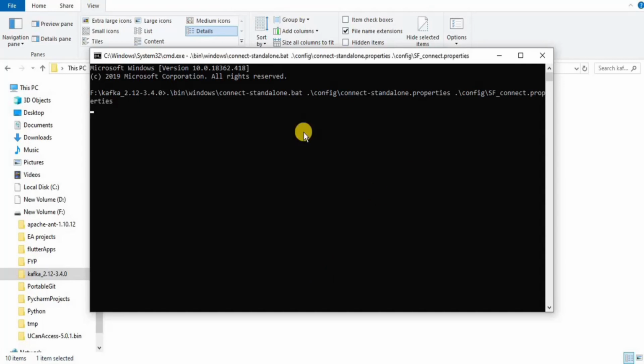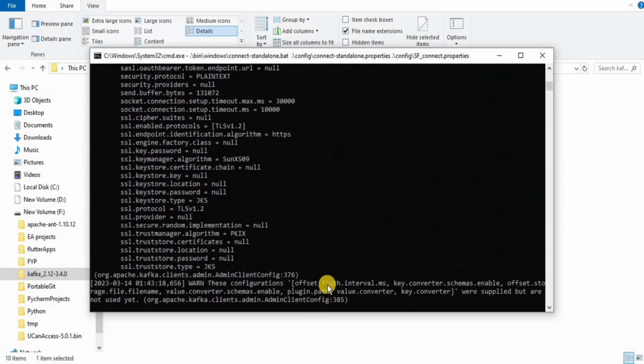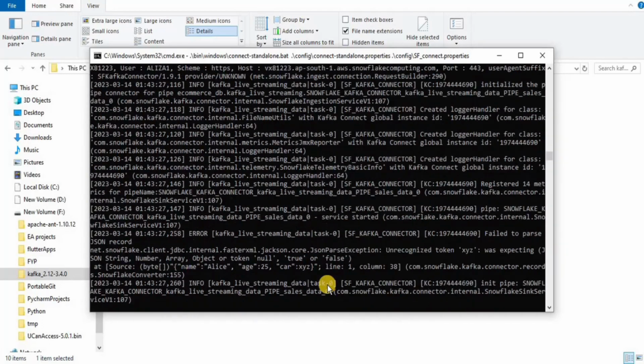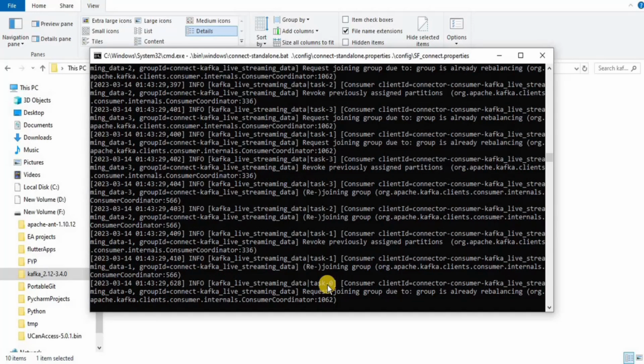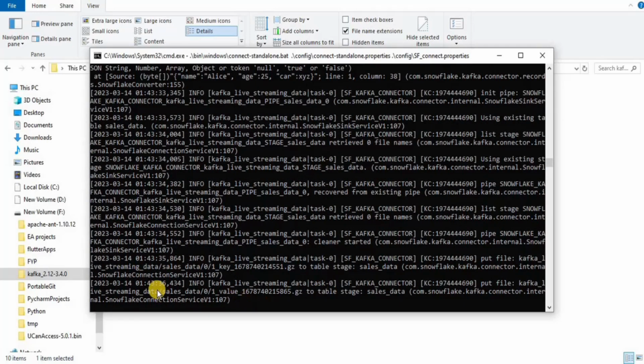The files connect-standalone.properties and sf-connect.properties are very important because they contain the configurations for connecting the Kafka with the Snowflake. Upon executing, it will take some time for streaming the data, and after a while, your streaming will be done.